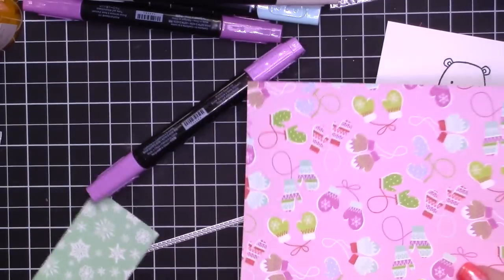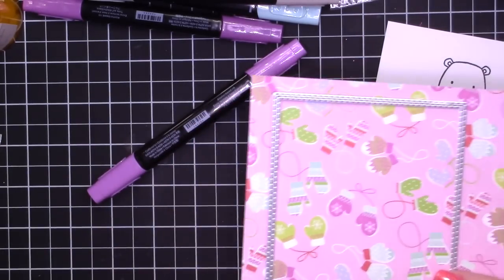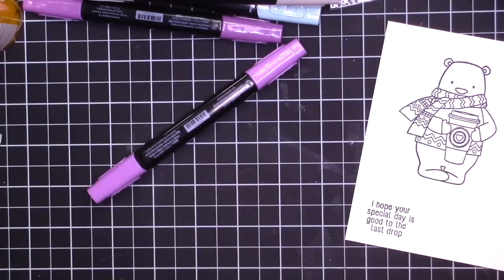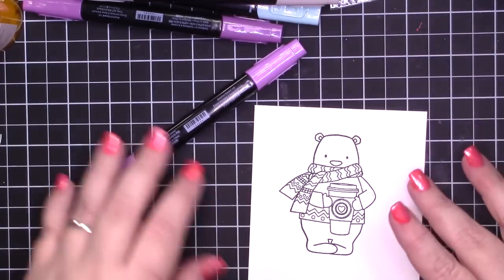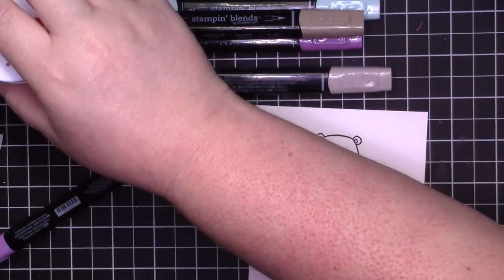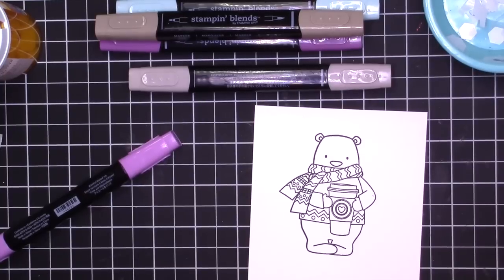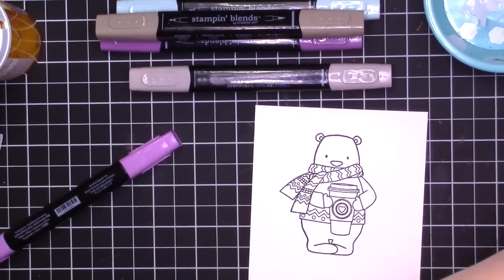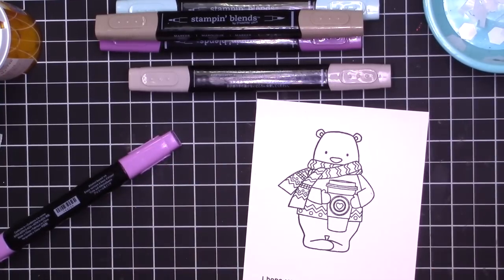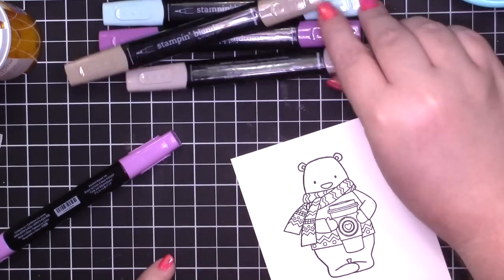Once I'm done, I'm gonna adhere these together and cut them out with this, the largest rectangle from Stampin' Up!'s new stitch rectangles that I think the catalog goes live on the 5th or the 8th. And then I'm probably gonna cut him out using the largest stitched circle. Where did I put it? I just had it for the last card. Here it is. I was about to say, surely I haven't lost it yet. So he's just gonna fit. Yep, okay, perfect. So I'm gonna speed through this part because it's just gonna be some easy coloring. I'll catch you up when I'm done.